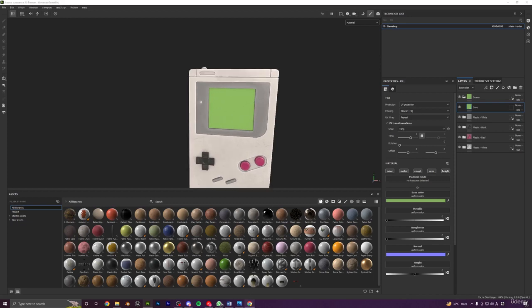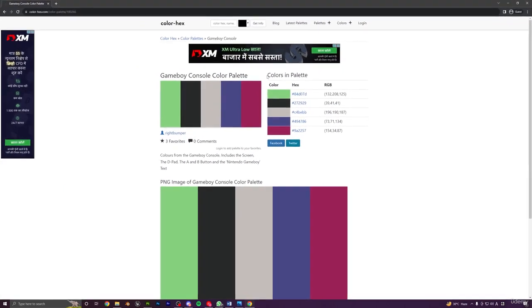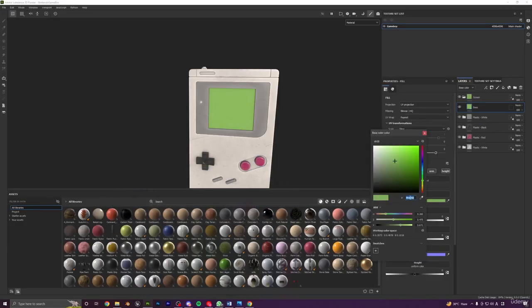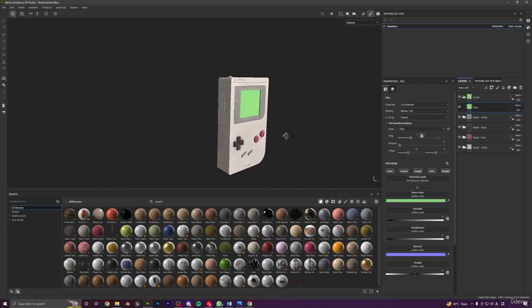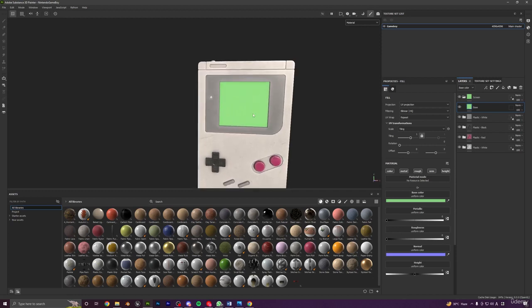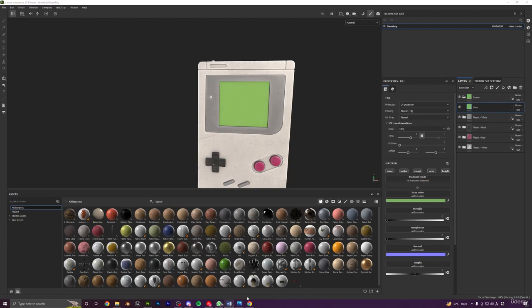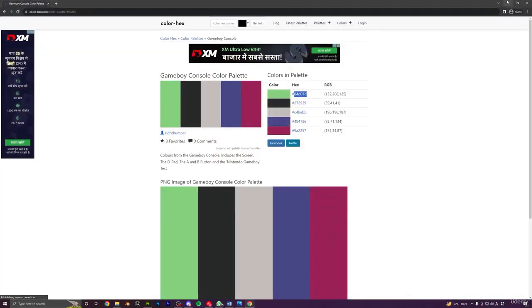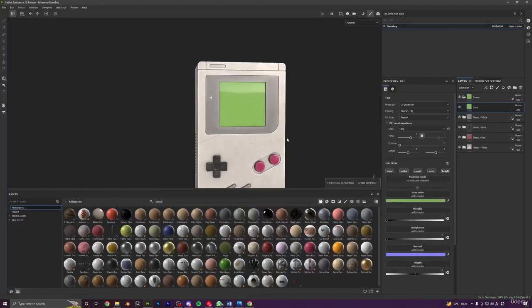Again, if you remember, we can go up to this link and we can just copy this color over here and then paste it onto our hex code over here in the Substance Painter. But this color, I don't really like it that much. It looks really weird and I just don't like it at all. So I've decided on a completely different color. If you want, you can go for this one also, or you can go with the one that I have selected. So I will just copy it up right now.